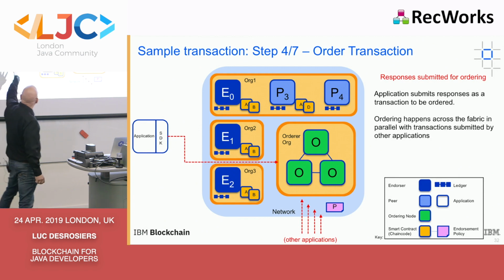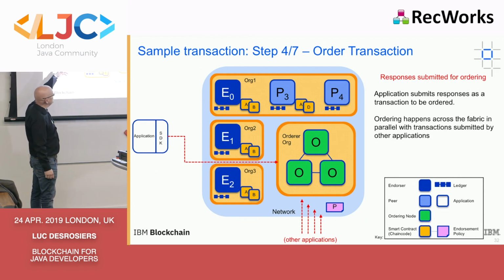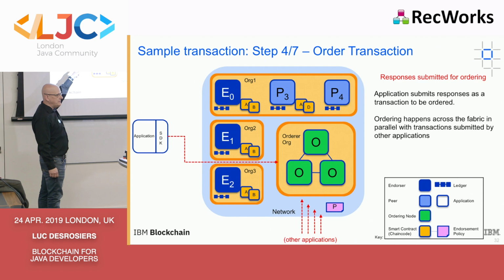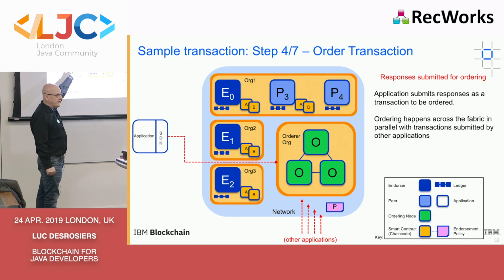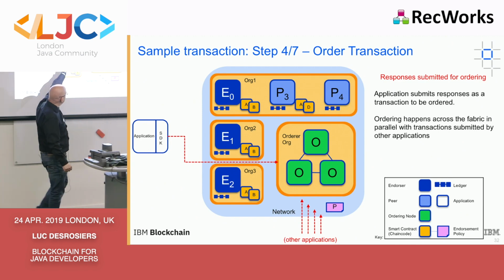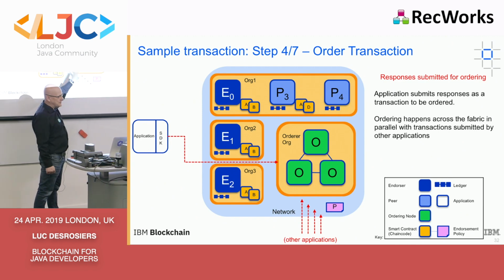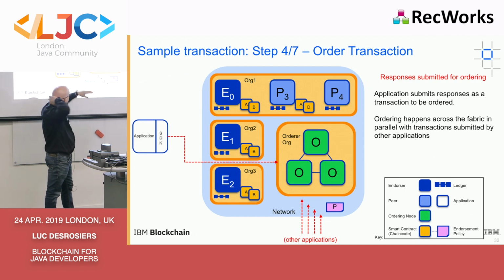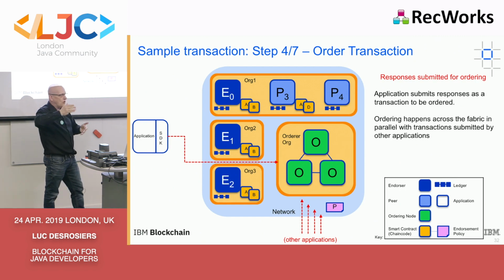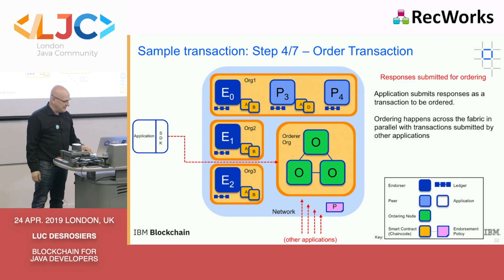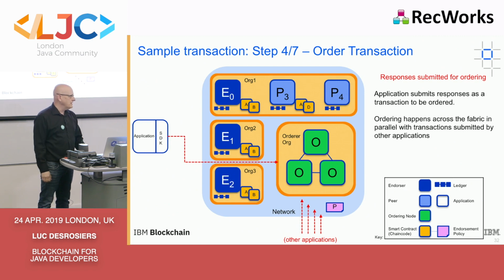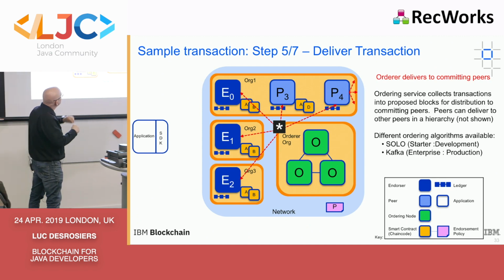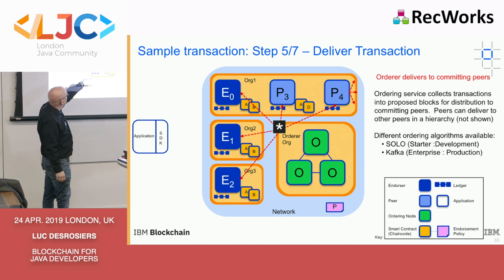Once the application receives all 3 transactions back, signed by each organization, that fulfills the endorsement policy that said all 3 orgs had to sign. The application is going to send that to the orderer. The orderer is getting transactions from across the network, right? It's not necessarily only from this client SDK. So you can imagine it's receiving all those transactions, ordering them, maintaining the order in which they've been received, and then it's going to cut blocks according to the configuration on the network.